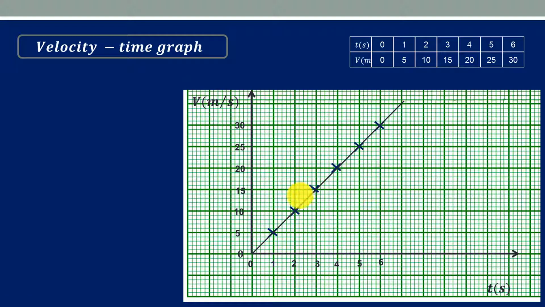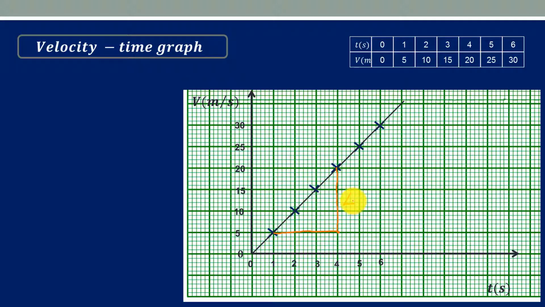At this point, I'd like us to think about how we can calculate the gradient of this graph. To find the gradient, we are supposed to draw a right-angled triangle that connects any points. Let's say, for example, I choose this point here. So I would draw my right-angled triangle from this point, come like this, maybe reach that point. From here, I would go upwards like that. So I can draw a right-angled triangle anywhere along this line.